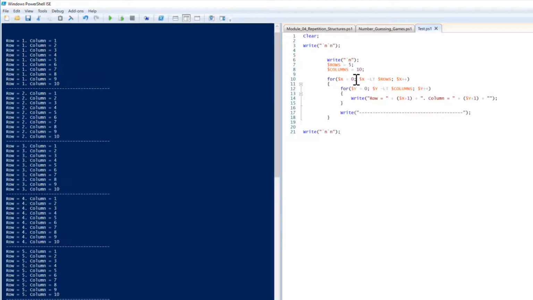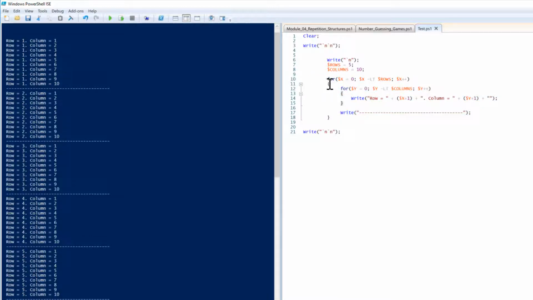Okay, now if you look, for every iteration of this outer loop, from this brace to this brace, for every single iteration of this outer loop, which is less than rows, so what is rows? 5. So 0, 1, 2, 3, 4, this outer loop's going to repeat 5 times. It's going to iterate 5 times.